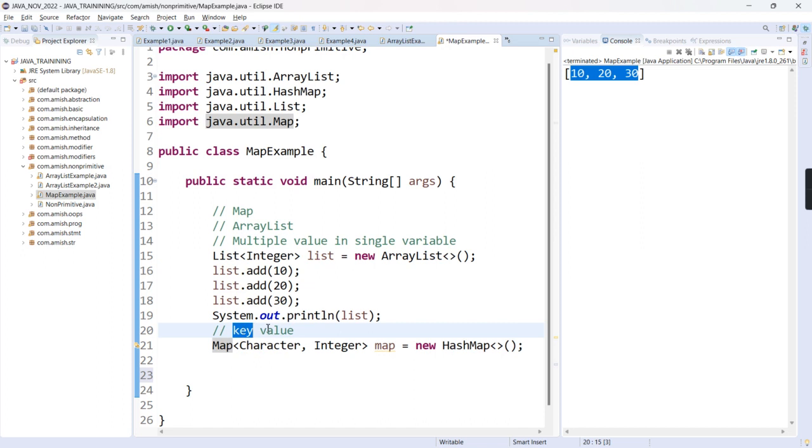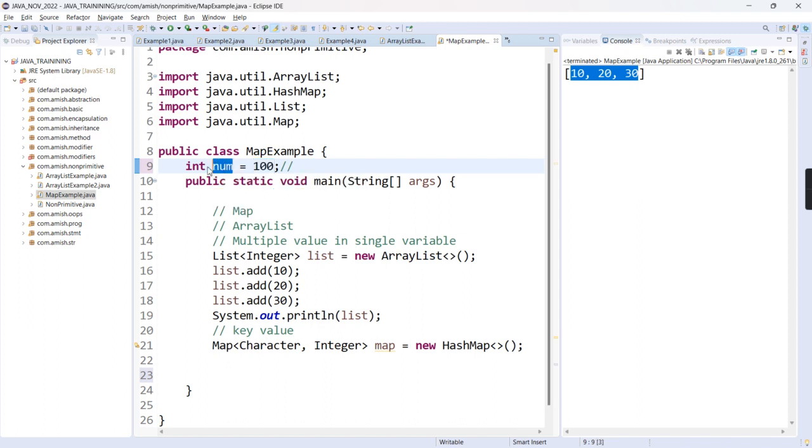So this map has a key and a value. When you are creating any variable, for example int num equal to 100, this num is the key and this 100 is the value. In the num variable you are storing this value.